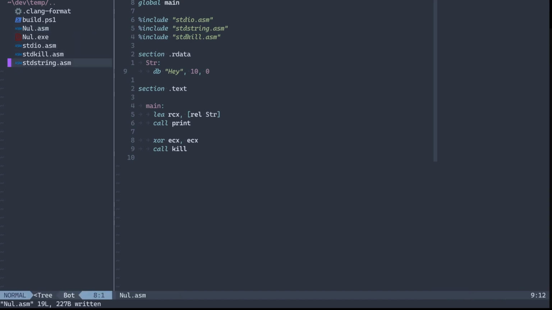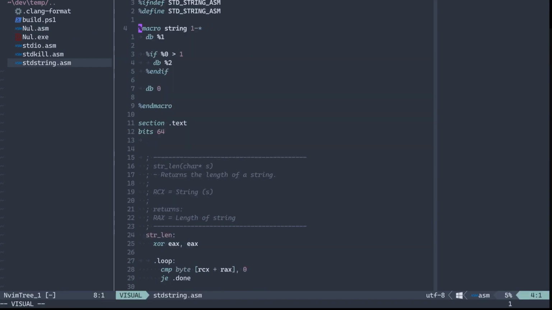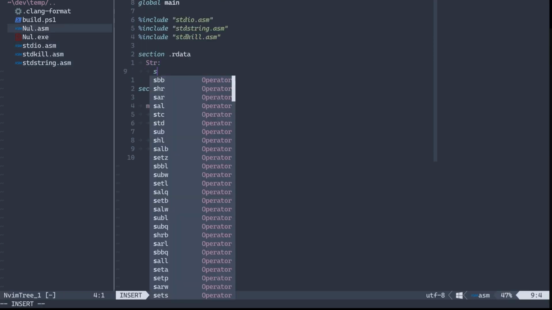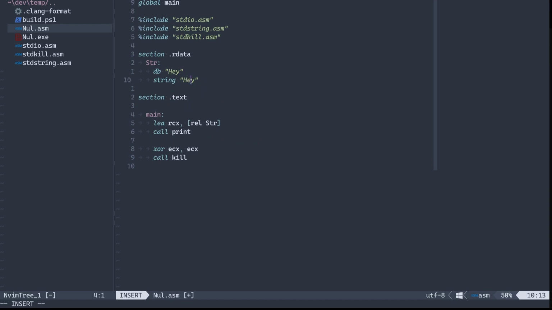And my asciz string has an actual macro, which is called string, which basically will take a parameter. So here I can do string, and it's gonna be a parameter. What it does is define byte, the first parameter, and if there is a second parameter, like 10, then it also puts it, and then it also puts 0.